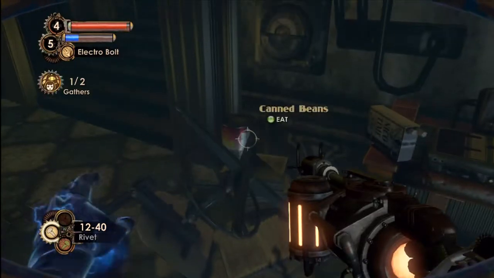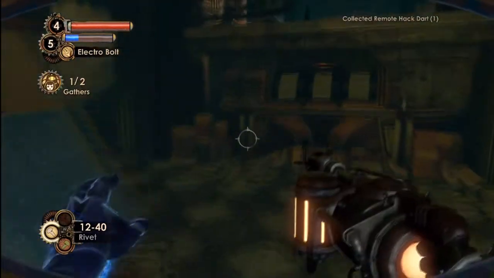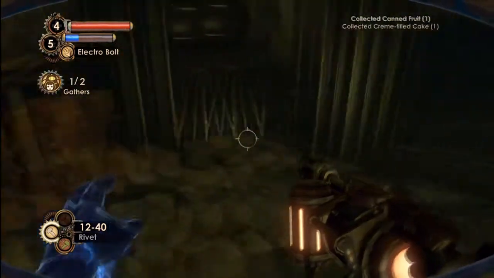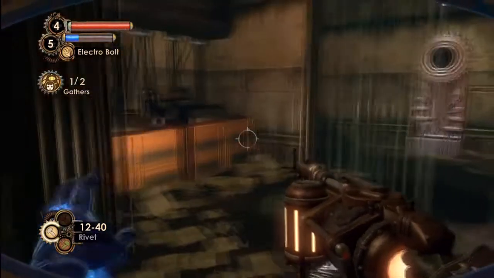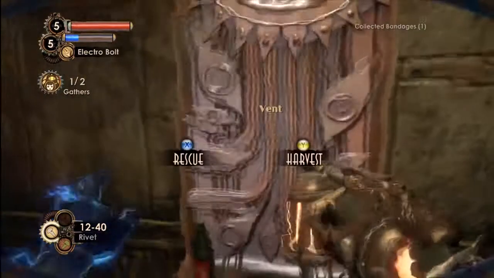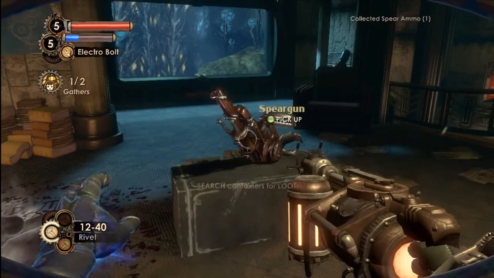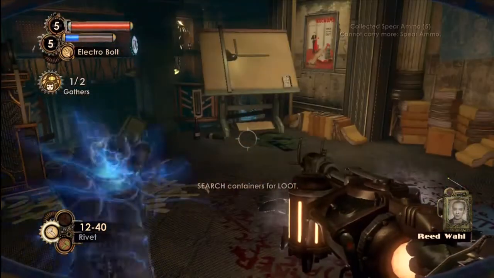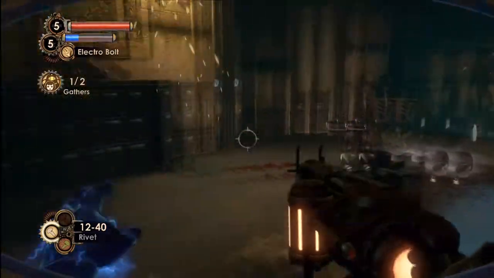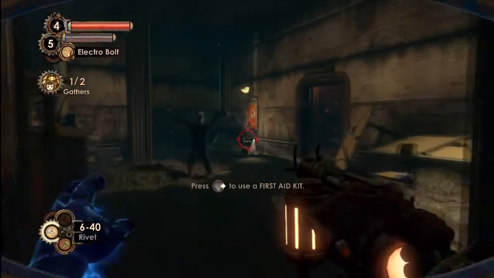I need more turrets. More canned beans. Oh, a remote hack dart. There's canned fruit. What's up here? Nice. Hidey hole is near, Daddy. Oh, I'm sleepy. At least this will come as a surprise to you. Oh my god, they're behind me. Daddy's giving you stores and parties. Oh god, I didn't see that guy.